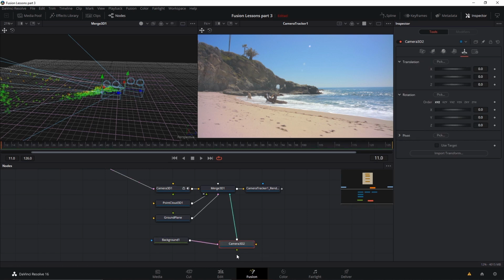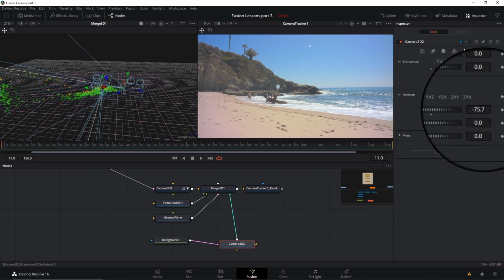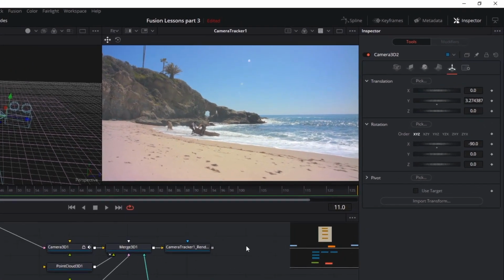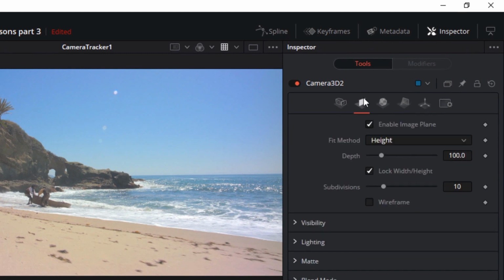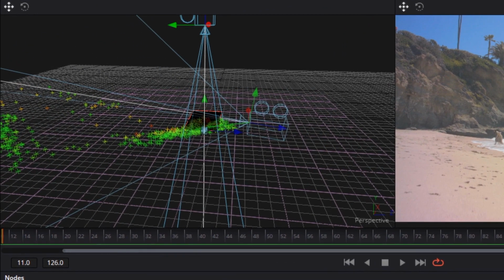So here we are in the camera I just created, and I'm going to rotate it downwards, which will be an X. So I'll set it to an X of -90. And I'll just drag it upwards off the ground like so. And now because I added that image plane, I can adjust the depth of the image plane, and you'll see it appear. Let me just scrub it here. See it appear, and I could sort of dial it in there, but I'll create an expression to link it to the height of the camera.